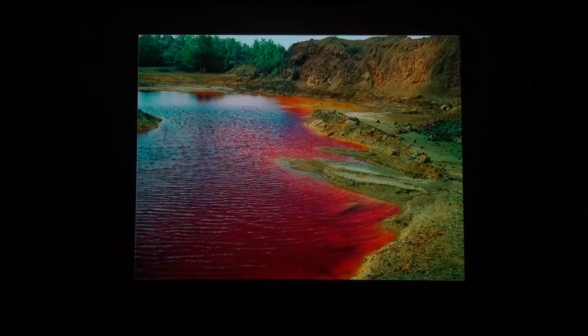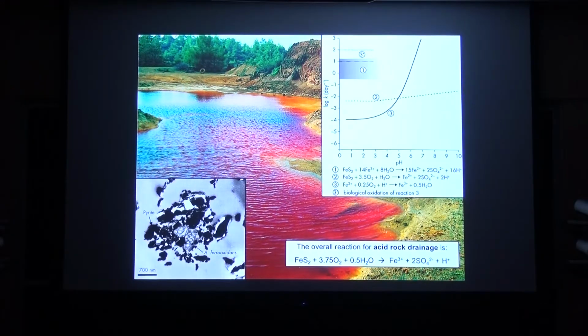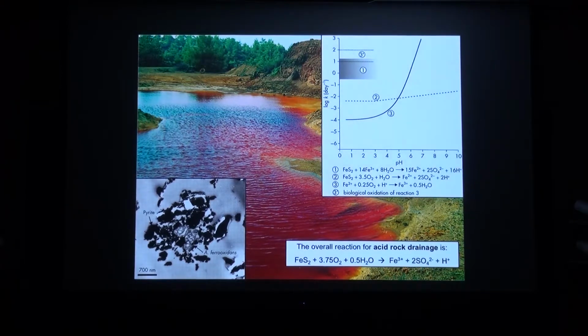And how do I get acidic conditions? Well, let's think about acid mine drainage today. Basically, any abandoned mine has very acidic waters, a high concentration of ferric iron, which stays in solution under low pH, high sulfate, and high trace metals. What drives acid mine drainage? Well, quite briefly, it's the action of aerobic bacteria.